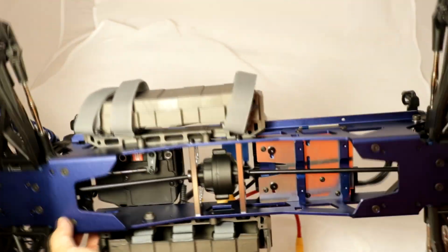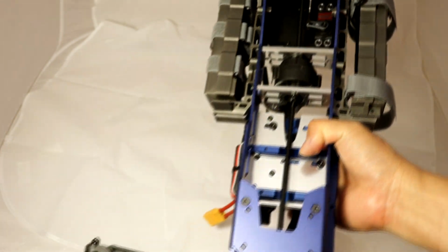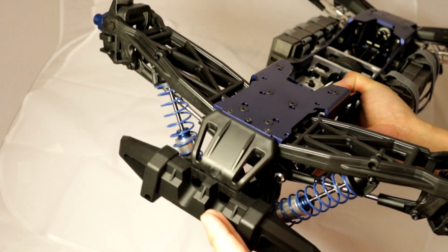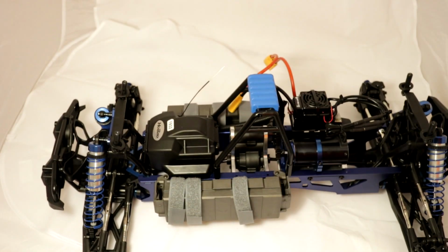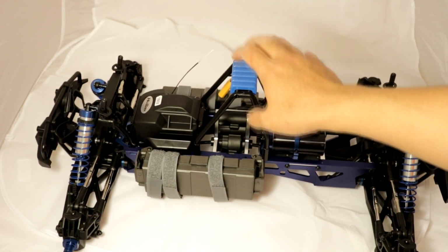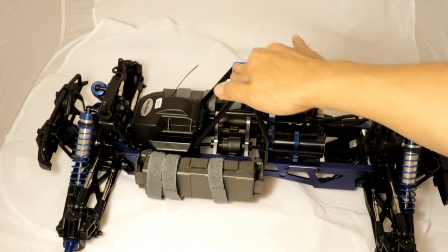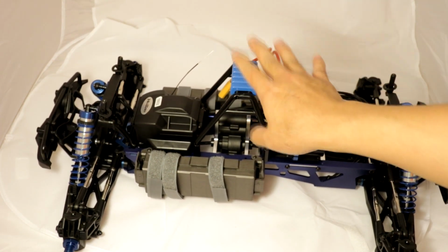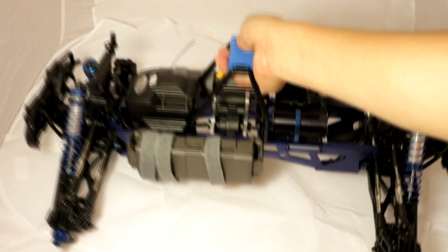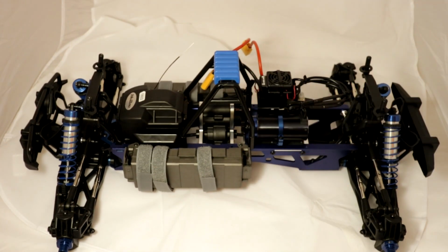But yeah, man, this chassis is just solid. I can't wait to get this out and ripping. And it's nice that they have this roll bar here too. I mean, this will help keep the rigidity of the body on top. It'll keep it from folding in if it lands upside down. But, you know, it also makes it easier to carry. And this is not a light chassis by any means.